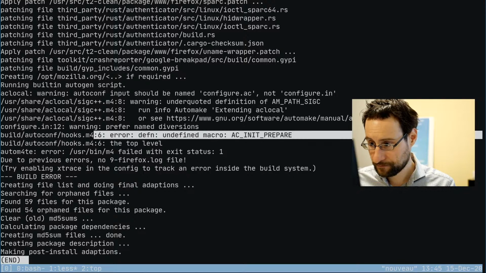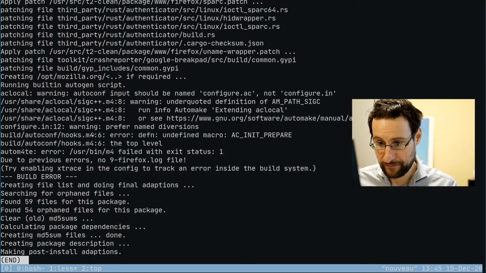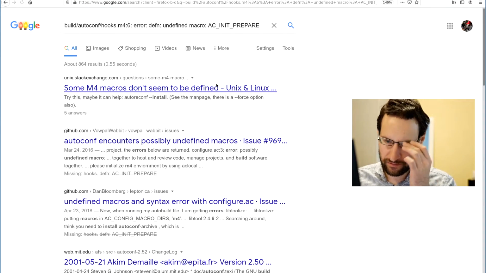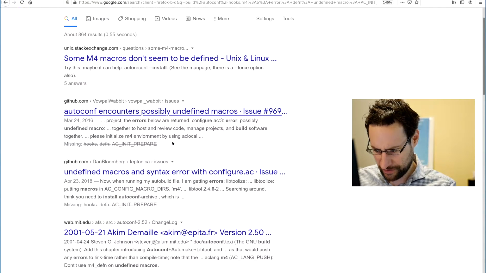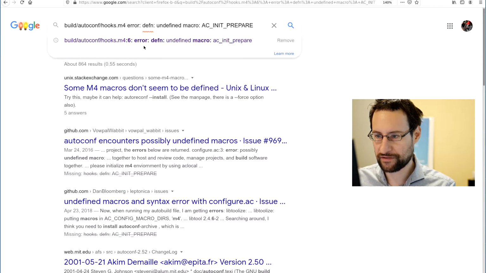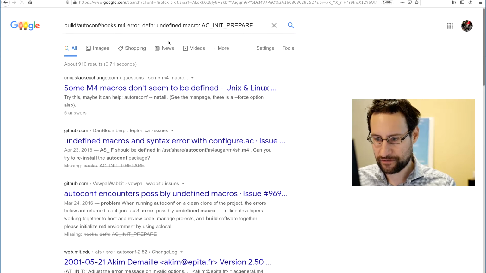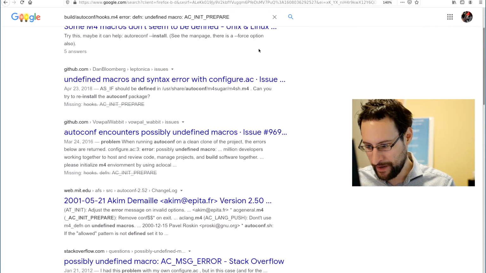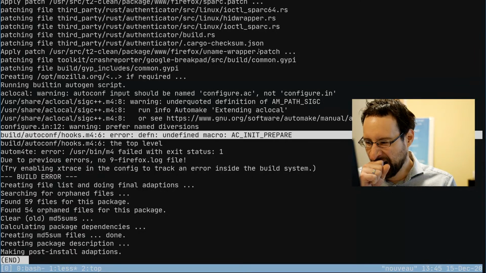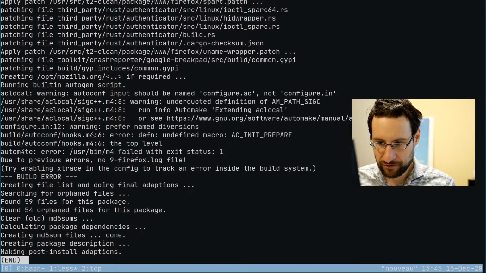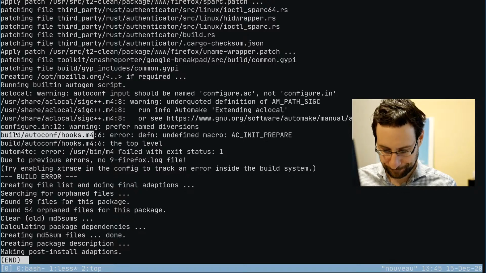So I have no idea what's going on here with this stuff. I say init prepare. I mean, we could, as usual, randomly Google that, because whatever doesn't. Yeah, thank you very much. Also, yeah, Google in 2020, right? And macro not defined. It's like, yeah, this is not what I'm looking for. Maybe. Excuse me, it could also be that our autoconf is simply too new, a recurring theme on source distribution.